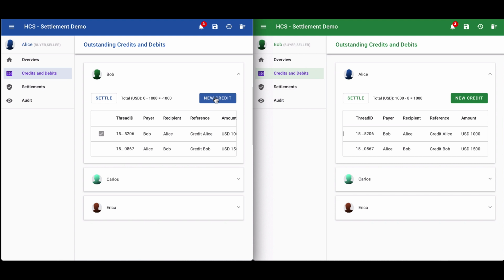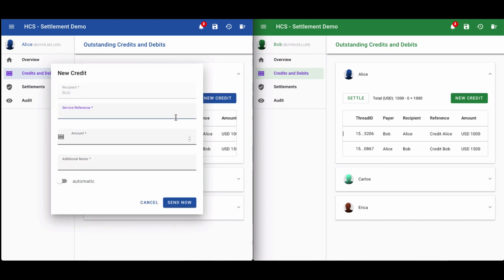So let's initiate a credit from Alice to Bob. As you can see, Alice and Bob have already been sending credits from one another. So I create a credit for Bob. Credit Bob. How much should we credit Bob today? Let's credit Bob, say, $2,500. Here we go. $2,500. And we'll put in a quick note here, another IOU. So yes, I submit that credit and we see something extremely powerful.